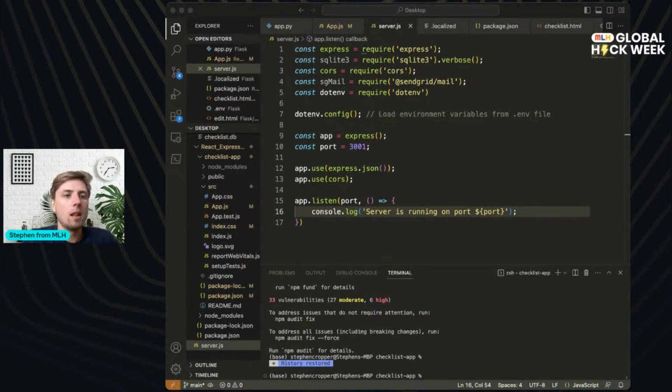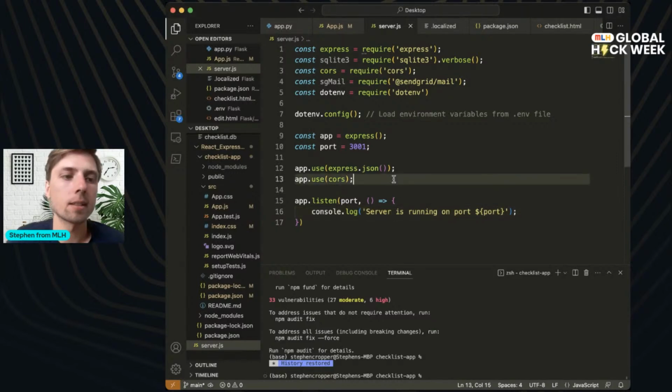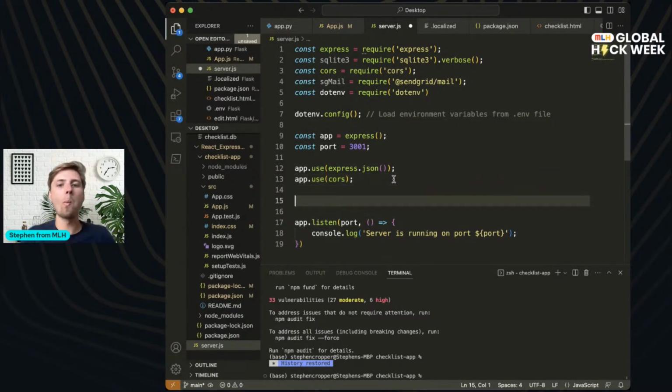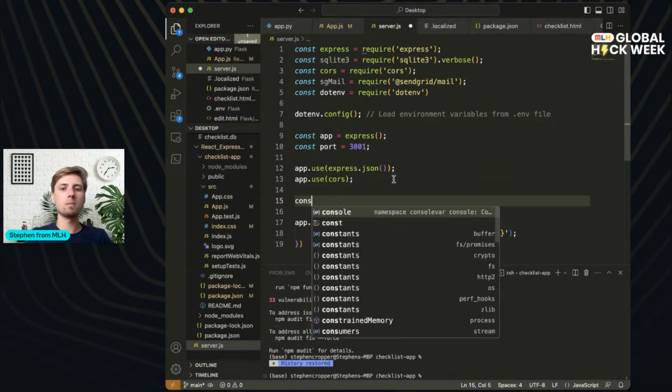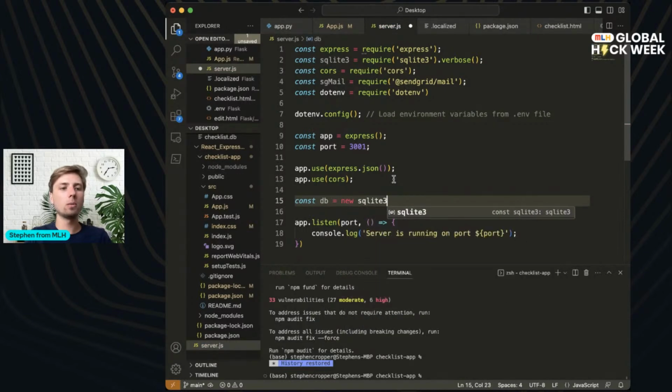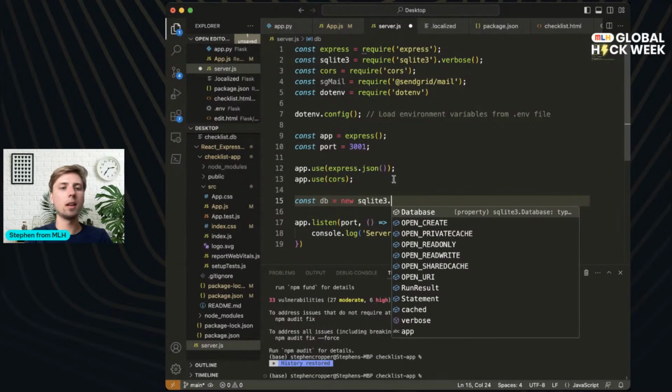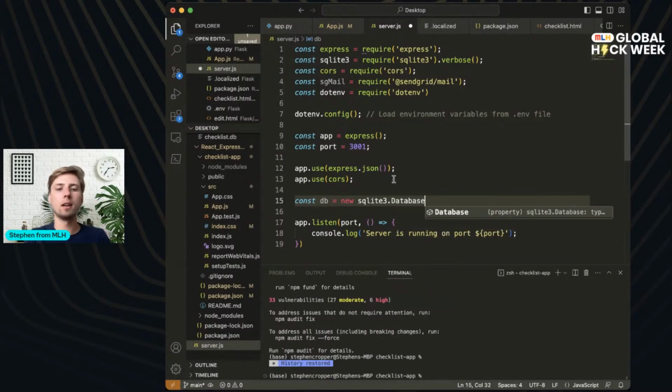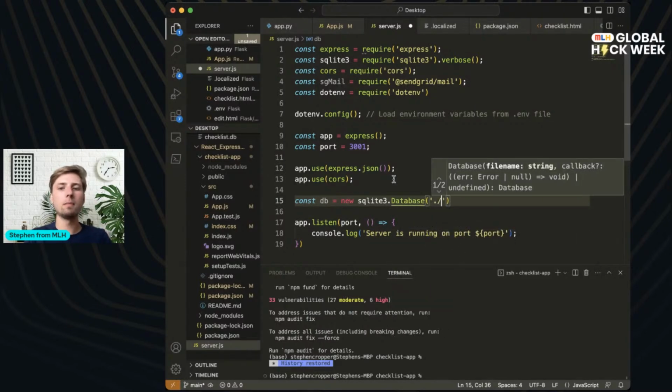And so now we're going to include our database management. This is really similar to what we did in Flask. We'll create a db variable. It's going to host a new SQLite3 database object, and we'll call it data.db.